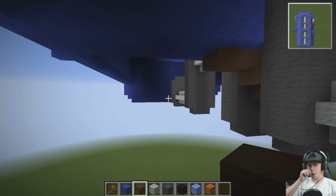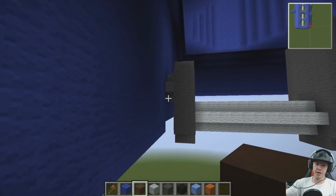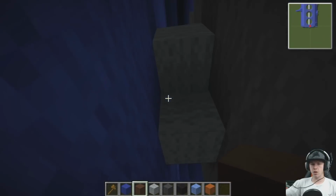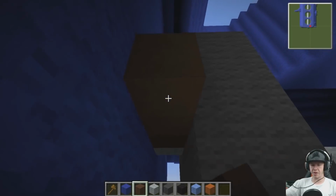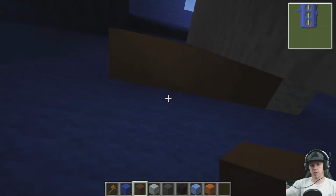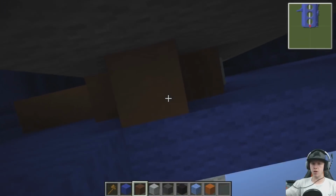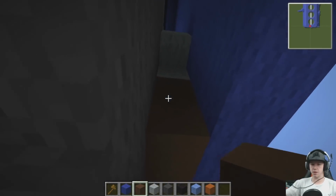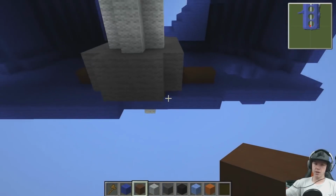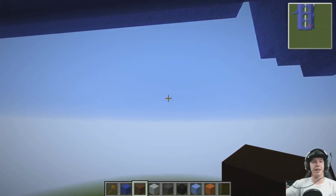Over here. Do we need to? Yes. No, we don't. It's already in there. Well, there is one on this side, so we'll do it. But it's only going to be 1 block thick here. So we'll have it 1, 2, 3 like that. No, 1 more. And then we'll make it go down like this. Is that right? That's right. Perfect.